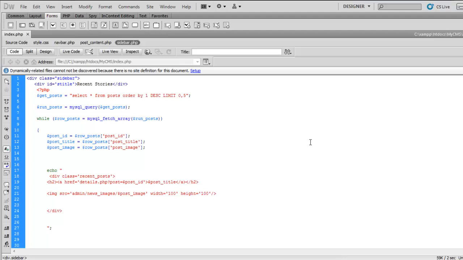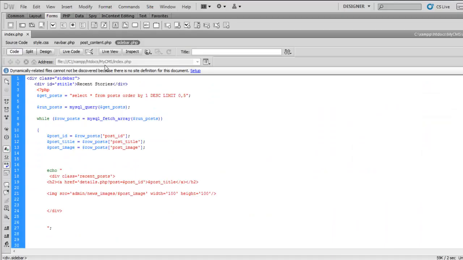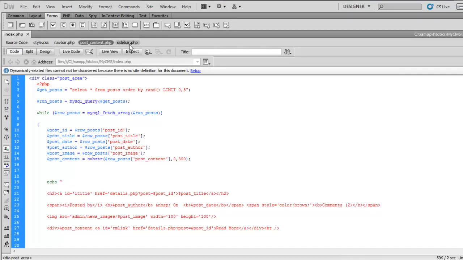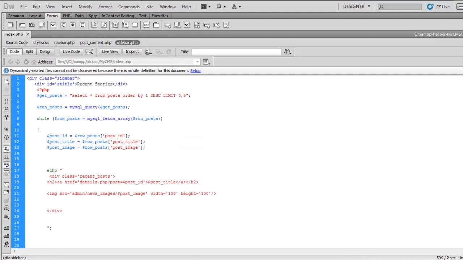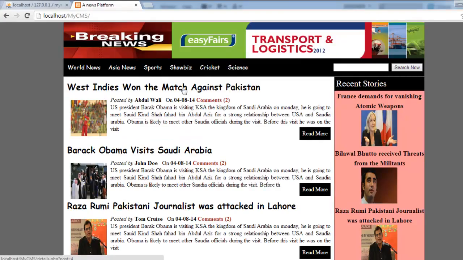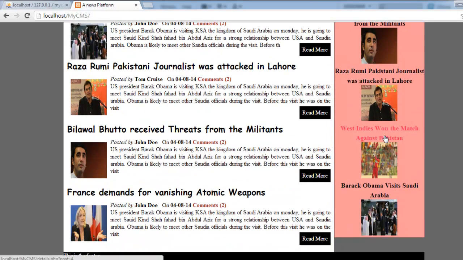And proceed with your project further. Anyhow, these are the same links, so when someone clicks, the same idea is coming over here because we have just copied this whole script from the post content page and pasted it in the sidebar. So these links are the same. This link, that is post id 4, or here you can see, and the read more, that is also, and these posts are also having the same structure in the same script.